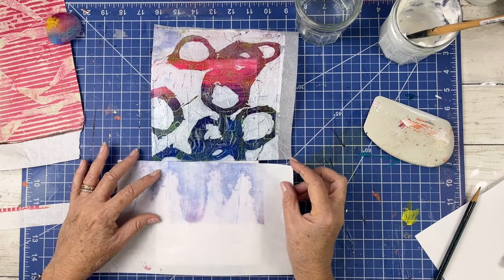But you should try cutting the cardboard for texture stamps, make your own, because you can get some really great results.